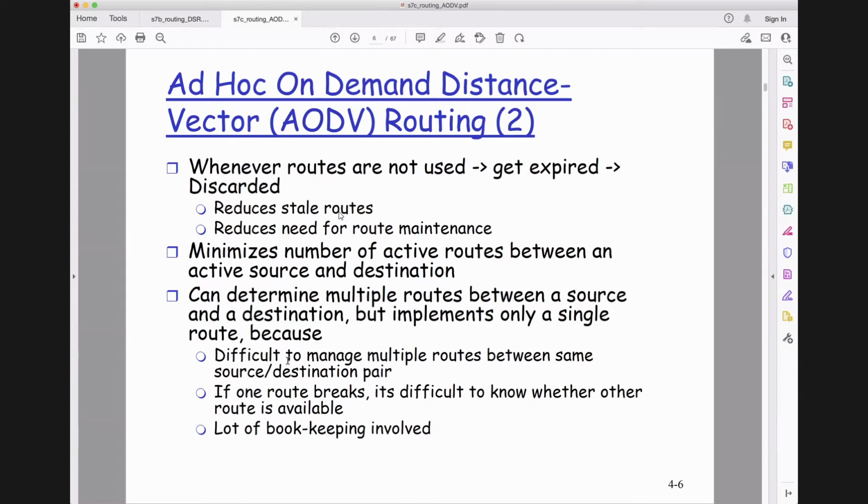In order to simplify the implementation, to simplify route maintenance, okay? Because it would be difficult to manage many routes. A lot of bookkeeping has to be involved to keep track of many routes. And if one route breaks, it's not easy to know whether the other routes are still good or not, up to date or not, right? So to make things simple, even though AODV can find many routes, it keeps and uses only one, just like the SR.